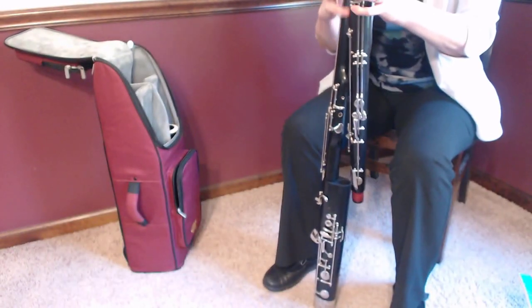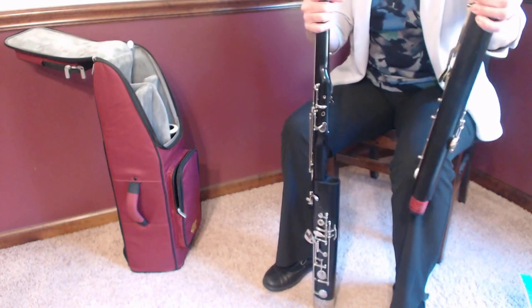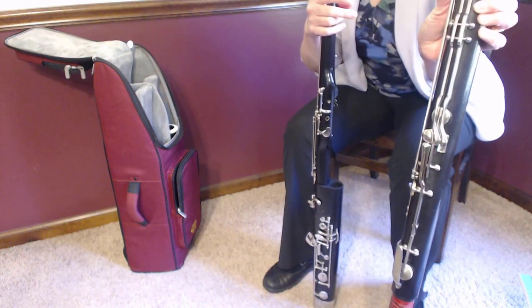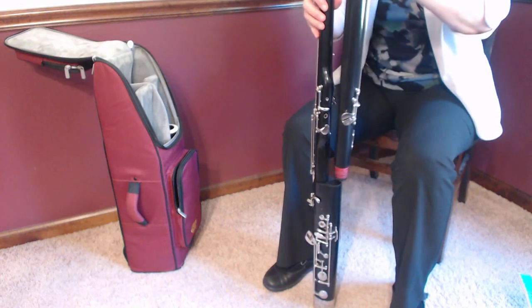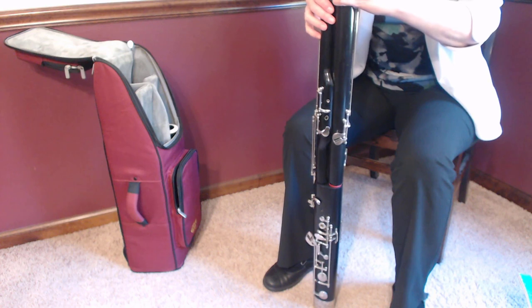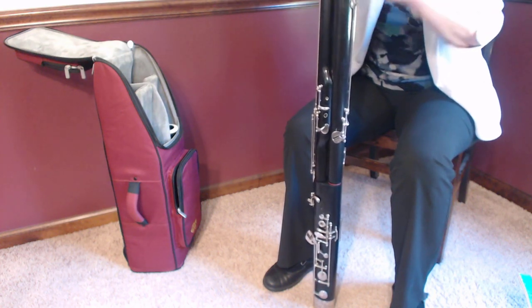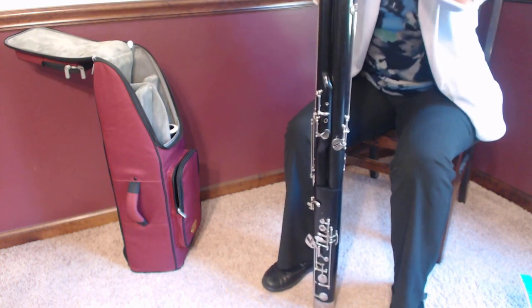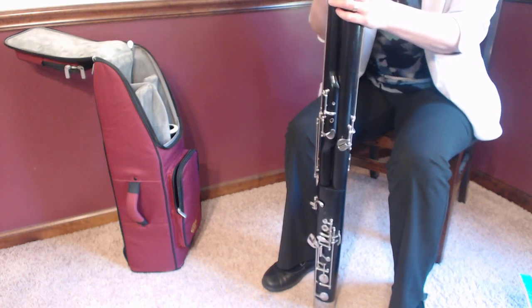So put your long joint in your left hand, and you're going to notice that one side of the long joint kind of looks like hockey sticks as its keys there, a bunch of those. Those are going to face you, and you're going to line it up, and then you're going to push straight down in. So this is different than a lot of the other instruments that we assemble because we don't want to do any twisting motion because there's so many keys that we could damage if we did that.